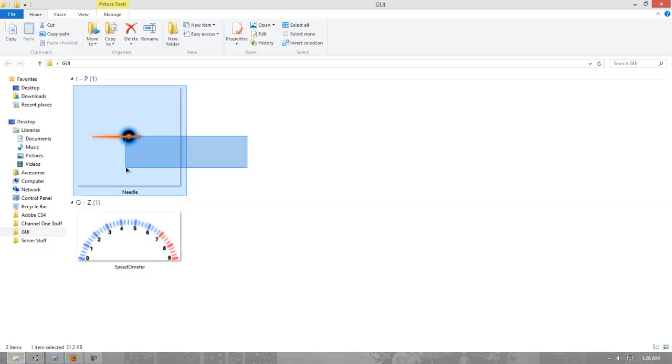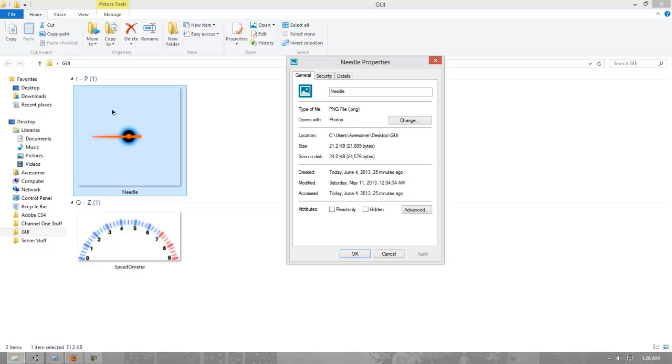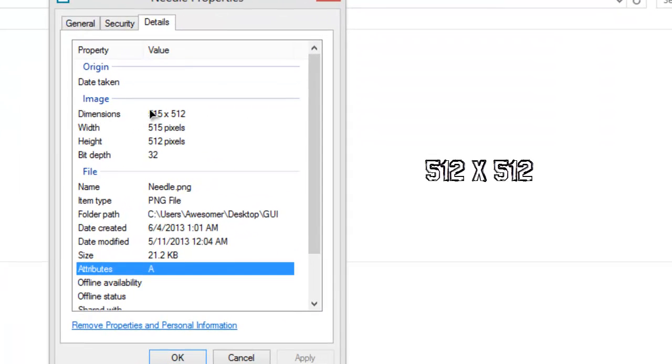Alright, so I have two images over here, and the first image is of a needle. If you look at the properties, and one more thing, guys, this is transparent, meaning the transparency is on, so it's a really good thing for you to use in a GUI. If you go to the details, you can see that the dimensions are 515 by 512. It's kind of a square shape, but I don't know why it got 515.